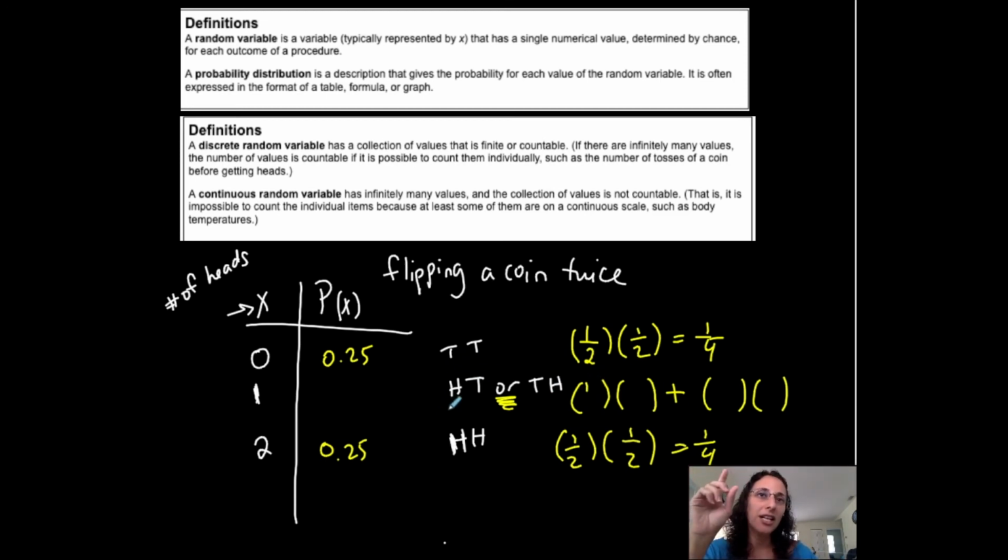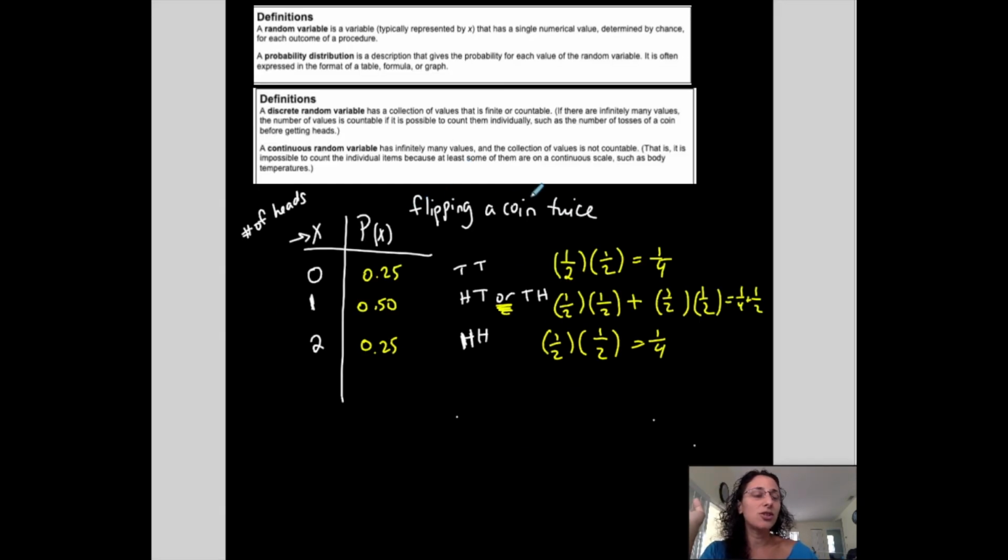The probability of getting a heads and then a tails first, this one. Well, the probability of getting a heads, we said, was 1/2. And then the probability of getting a tails is also 1/2. So again, 1/4. But or, plus tails and then heads, 1/2 and 1/2. So this is 1/4 plus 1/4. I'm running out of space. Or 0.25 plus 0.25, which is 0.5. So here's my probability distribution for this particular procedure.